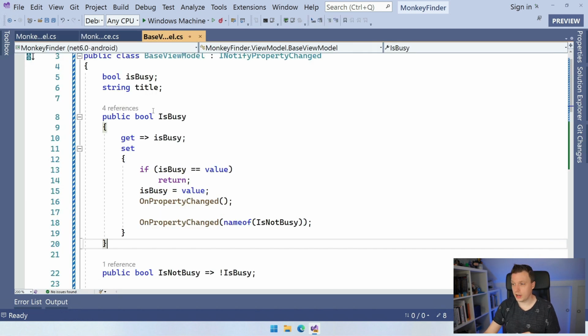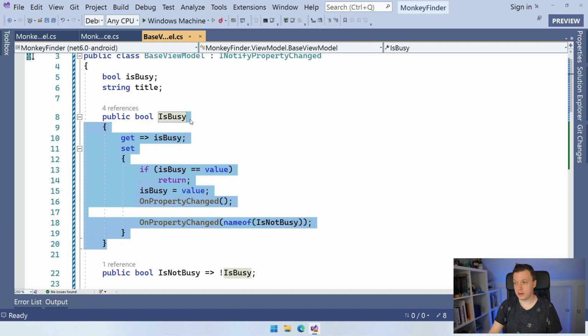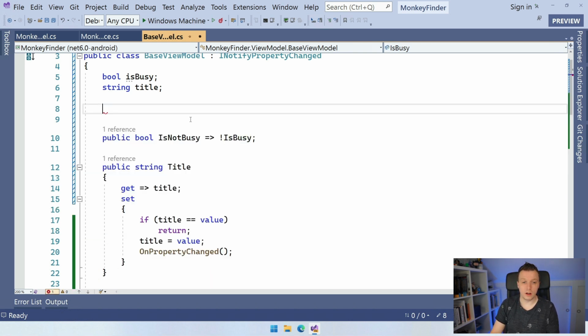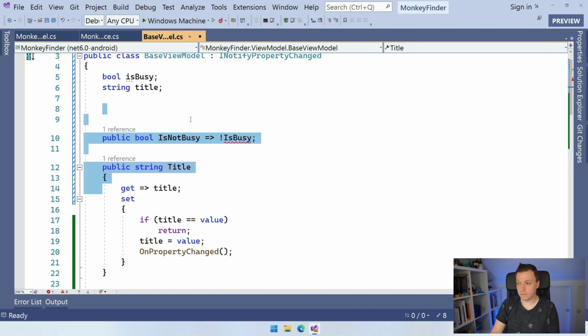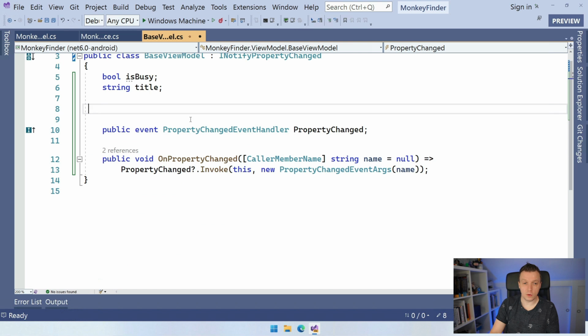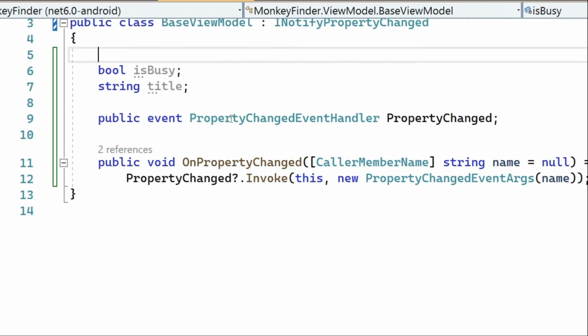And what we can do now is basically remove everything, I guess. I think we can just stick with this right now. And actually, we don't even need this anymore. Mind you, this needs to be properties, right? So what we want to do here is add some attributes.